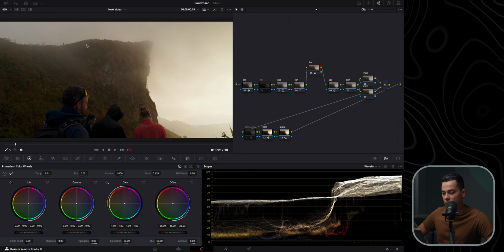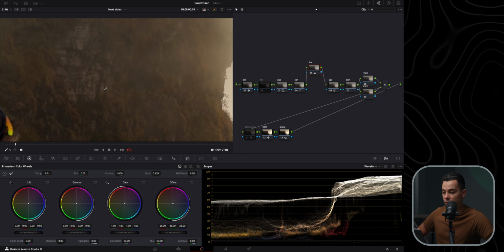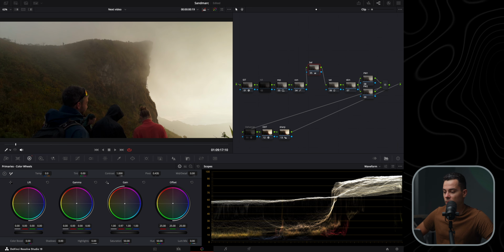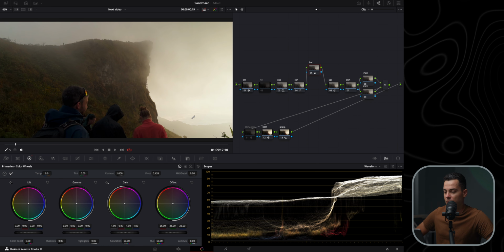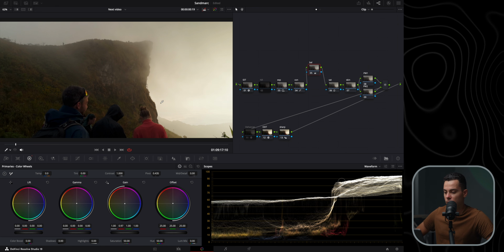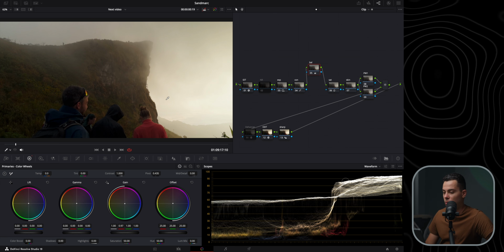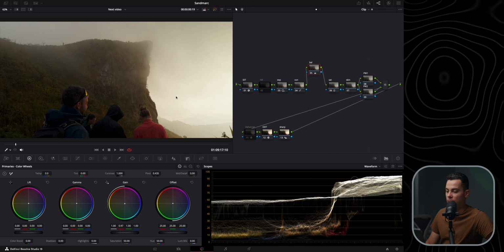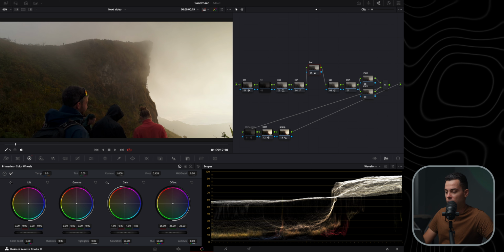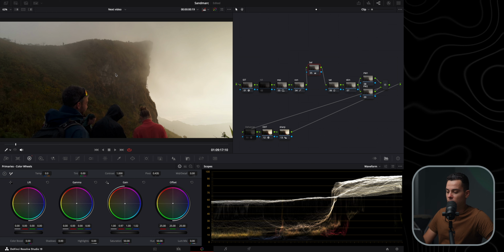So I used an ND filter in this shot from Freewell, and I know for a fact it has a red tint, and I can definitely see it, especially here. So first thing I'm going to do is slightly bring down the red, just like so. And also because there is a bit too much yellow from the sun going on here, I don't like it, so I'm going to do something to compensate, but I don't want to take out all the yellow away because then it will look unnatural. I still want to keep some yellow in the shot to make it look natural, but I am going to add a little bit of blue here, just like so, just to remove the yellow away from the middle part of the shot.